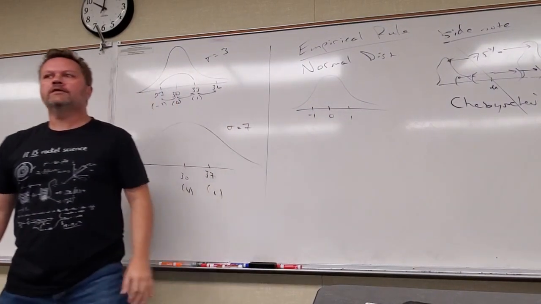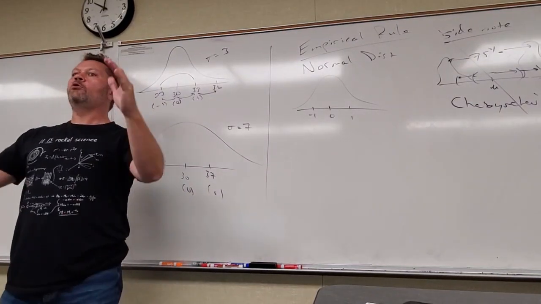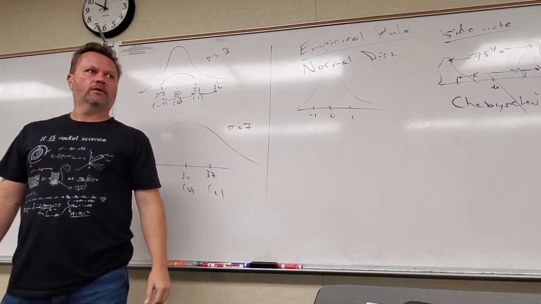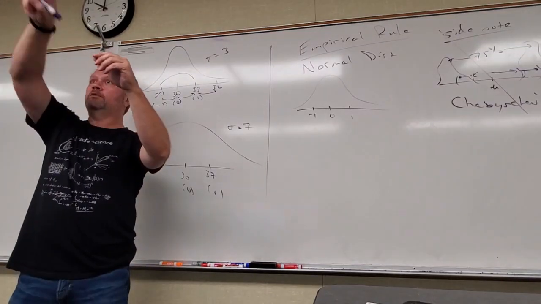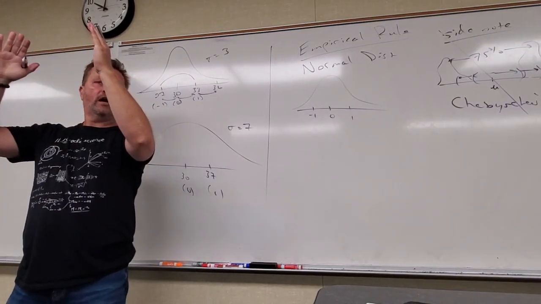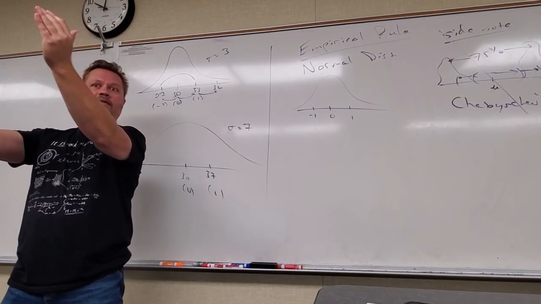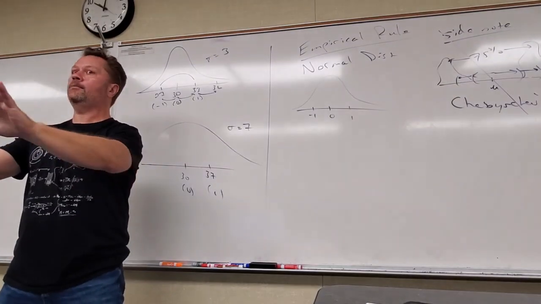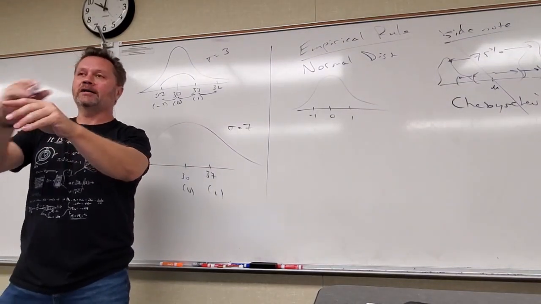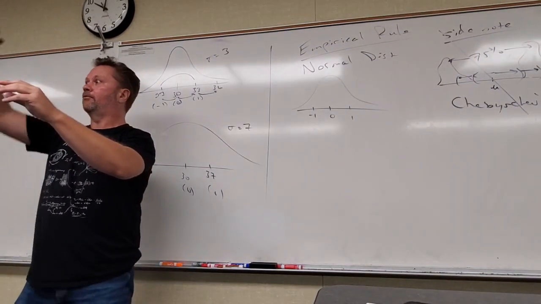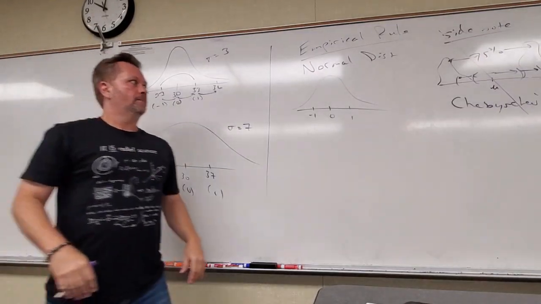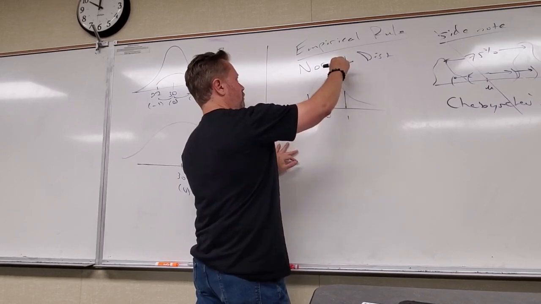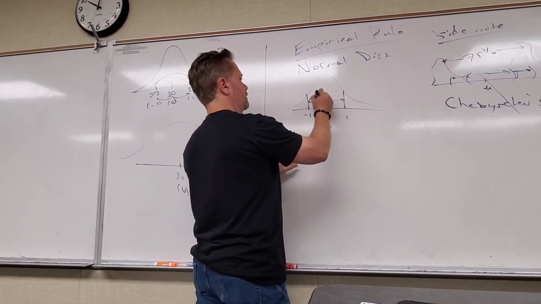If I go one standard deviation up and down in a normal distribution, is there any way it's going to be 0%? No. Because why? In a normal distribution, I have most of the data in the middle, correct? Because it's got to start low, go high, and go low. To be really honest, there's a lot more to it than that, but right now that's good enough to say it's approximately normal. If I go one step up and one step down, if it's a normal curve, I will catch 68%.